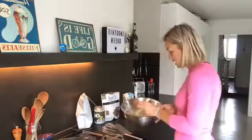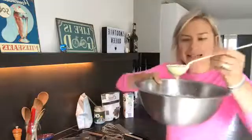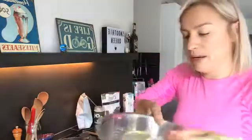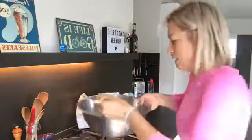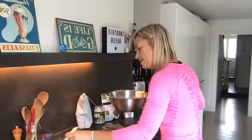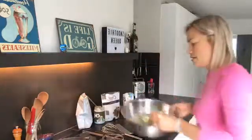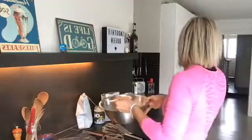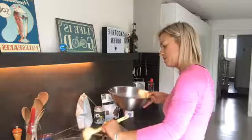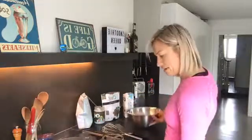Okay, that's smoking a little bit now. So I'm just going to pop in. I've got this ladle that actually measures out the right amount, which is pretty cool. But obviously you're just going to have to go by eye. Okay, I'm just popping that in. It's quite a thick one, like I said, they're kind of American style pancakes. Smoking away. I'm going to put the smoke alarm outside. It's already gone off once this morning. Okay, just going to turn the heat down.